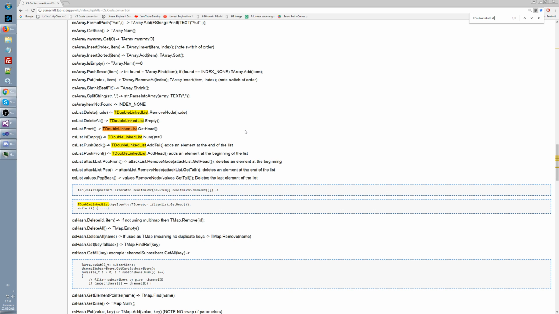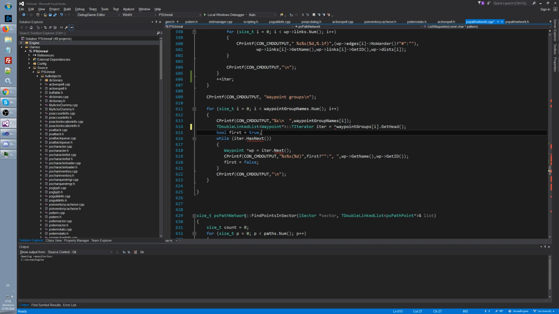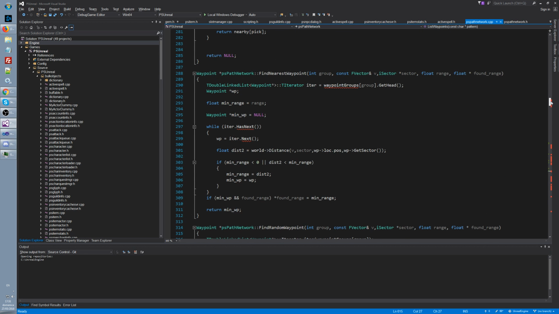Double linked list. Ah, here it is. I have it in my notes. So is iterator. Get head was correct, but you have to put it like this. Okay, fine. So maybe we can go back here and do it.